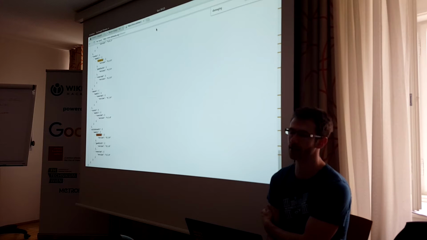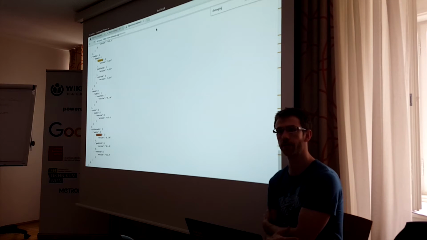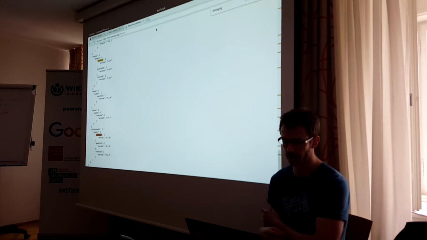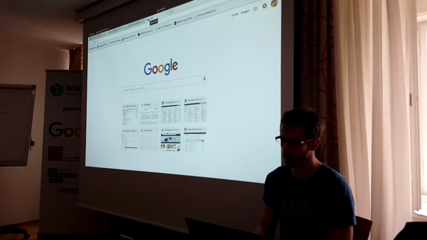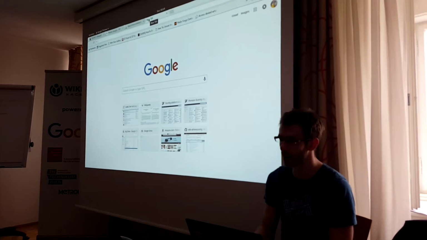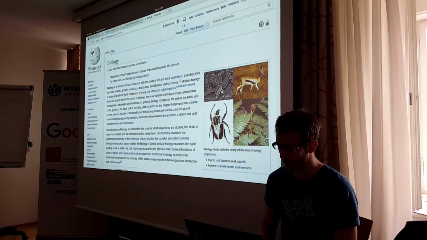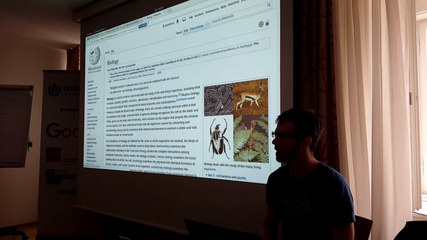But before I do that, since I'm giving this overview of ORES, I want to talk a little bit about some of the other capabilities this system has. They're not quite ready for you to use tomorrow, but we're getting pretty close to getting these things loaded in the interface. The best way I can show you one of the models we've been working on, which Andrew has been using with his students, is to get the most recent version of this article, which I'll do by going to the history page and clicking on the top date link. It will put this thing called a revision ID into the URL.